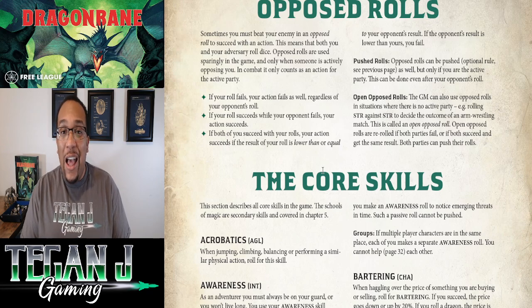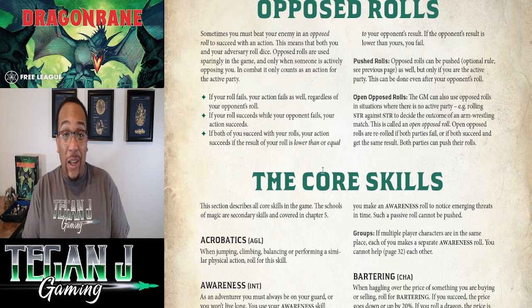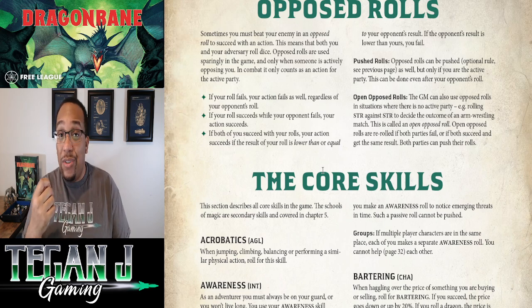You're good to go. Now, if both players fail, they both fail. Then you can either roll again just to keep the narrative going, or you could say something happens to cause them both to fail. But now, if they both succeed, is where it gets interesting on this side.